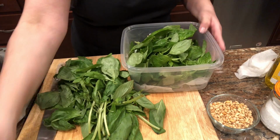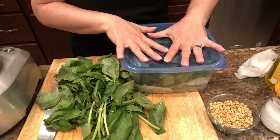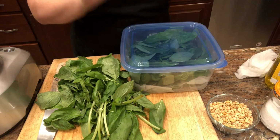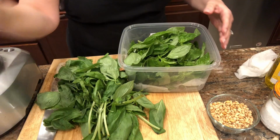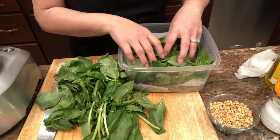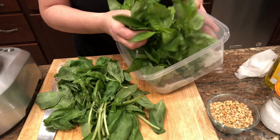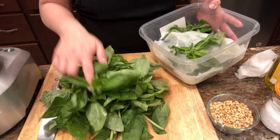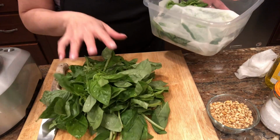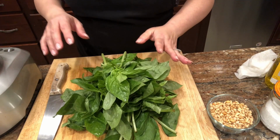And then I put it just in a regular container that's airtight. I pull the air out of it, seal it tight, and I keep it in the refrigerator, especially in the summertime, because it doesn't like the heat, and especially the direct heat. Once it's cut off from the stems, it starts to turn colors. So I have a ton of basil here. It was on sale at my local farmer's market, and I picked up a couple bunches.